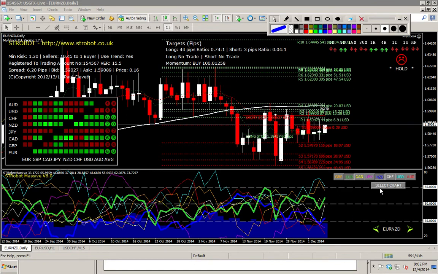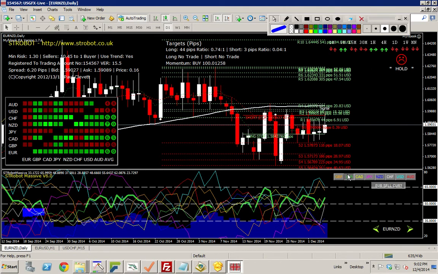So if we go and have a look at, say, euro New Zealand, which is quite a good pair to look at. Let's see, euro New Zealand, sorry, I didn't click the first button. We can see straight away that the euro, that green line highlighted there and the blue one, the euro is stronger than the New Zealand dollar on a daily basis, although 15 minutes is showing that the New Zealand dollar is stronger than the euro. So that just means in the short term it's stronger, but longer term, as you can see by this, the euro is going up against the New Zealand dollar.